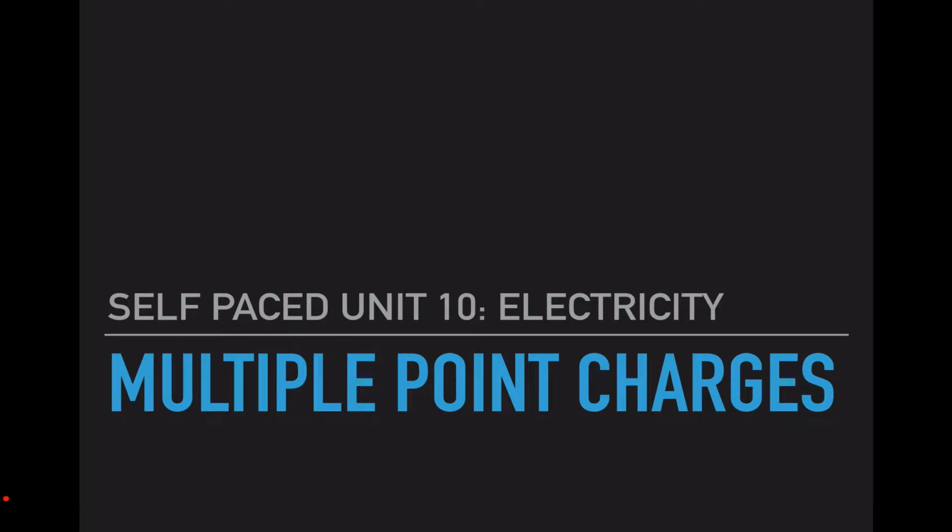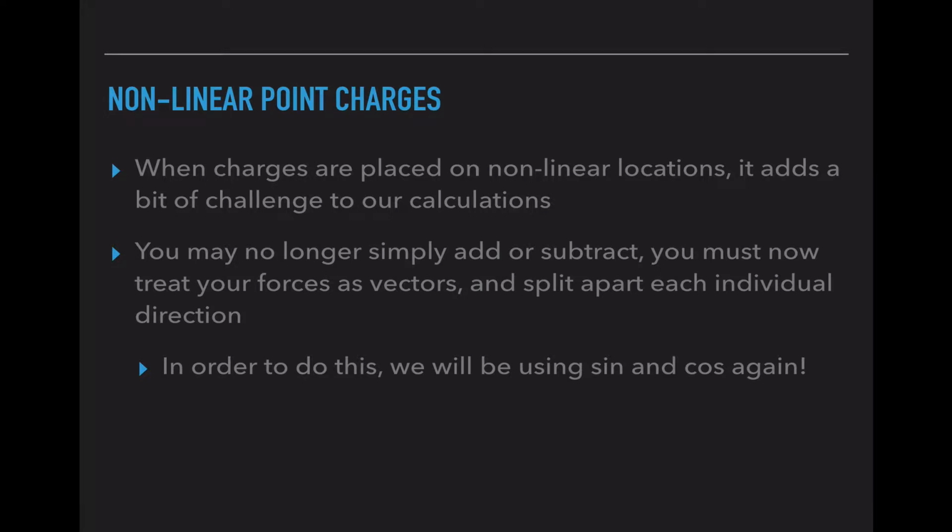Hey guys, today we're going to introduce and look at multiple point charges. When charges are placed on nonlinear locations, which means that you have two on the x-axis and one on the y-axis, you may no longer simply add or subtract these point charges. You must now treat your forces as vectors. That means we're going to split apart the individual directions into our x and our y components. We're going to add all of our x's and add all of our y's and then use Pythagorean theorem.